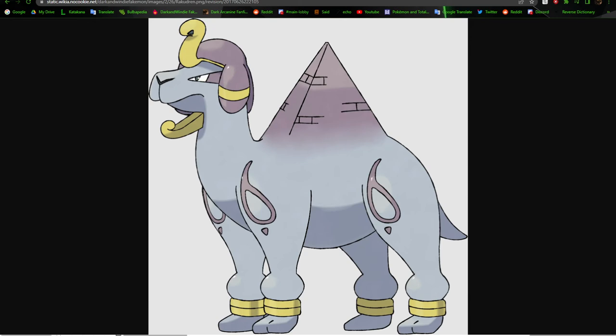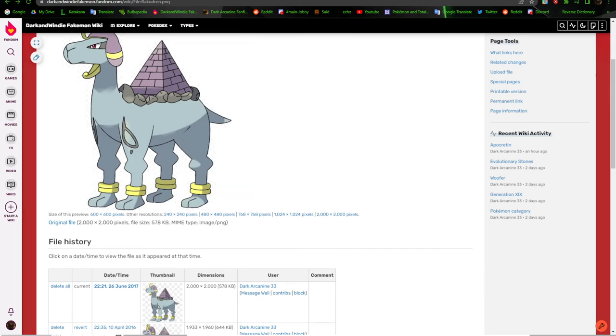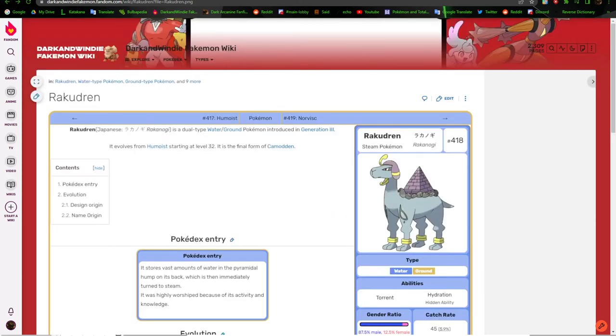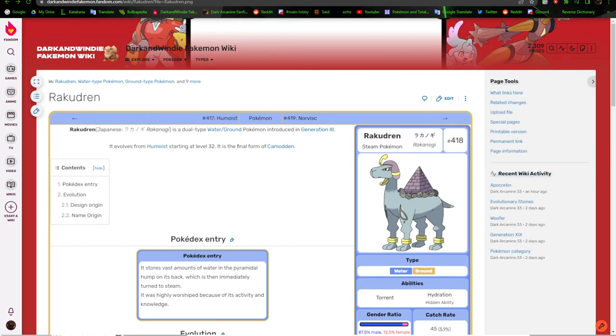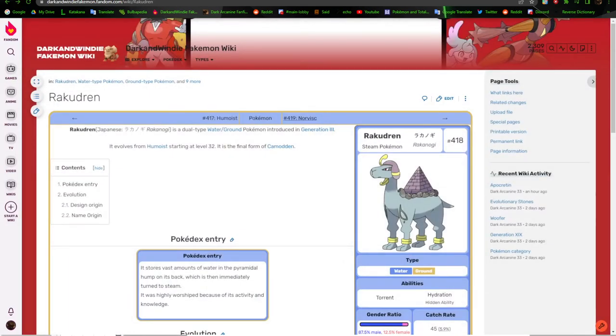The pyramid is certainly more natural, but it still doesn't look that great. It doesn't even really look like a pyramid. It's like an awkward, just blah thing. And yeah, this whole head garb thing, trying to make it look like a pharaoh, it definitely needed to be reworked. I can say that the current 2017 version is better, but the natural feel of the pyramid kind of makes the original better. But yeah, I'll have to revisit this one again, of course.